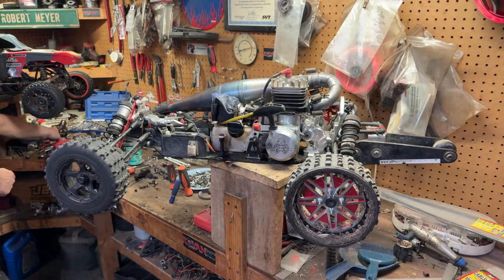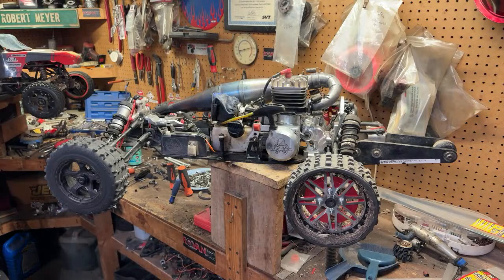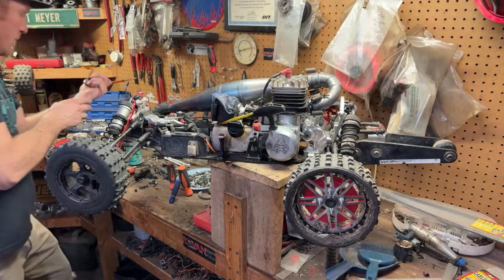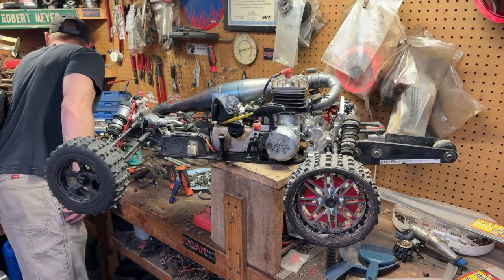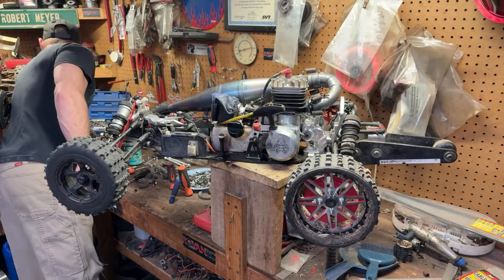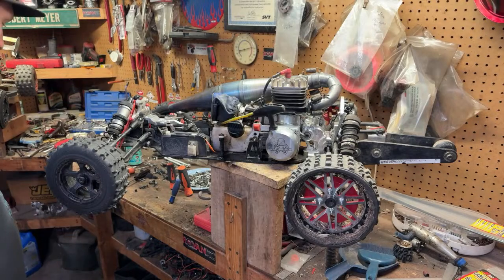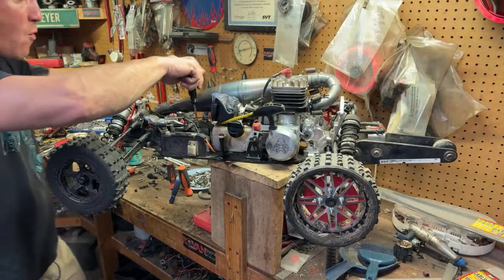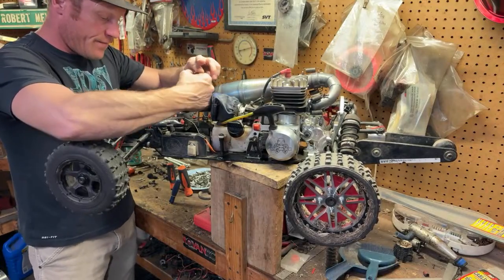I don't know who makes it, but everybody who knows about these things can. Here's another one. Anybody that knows anything about these, there's at least 3 or 4 more in here too. Yeah, here's another one. But I have, like I said, I've been through every brand. I've had them all. Any more in there? I know there's more of them around here. I just gotta dig them out. That's a servo. I'm not gonna waste time digging through old stuff to show you guys all my old kill switches, but I know there's gotta be at least 2 or 3 more. I've been through every brand, all of them. I've even drilled holes for the LEDs in my battery boxes. I've done it all, and they've all failed.